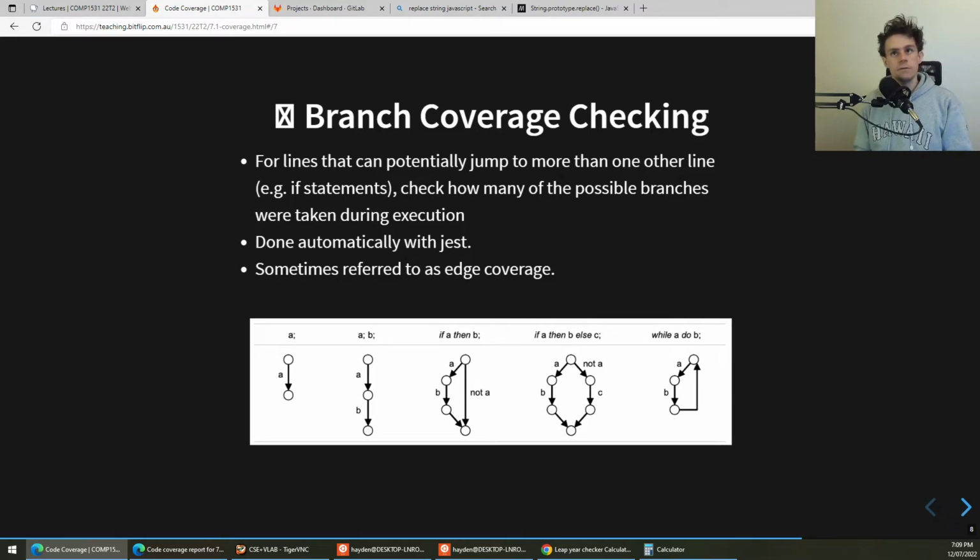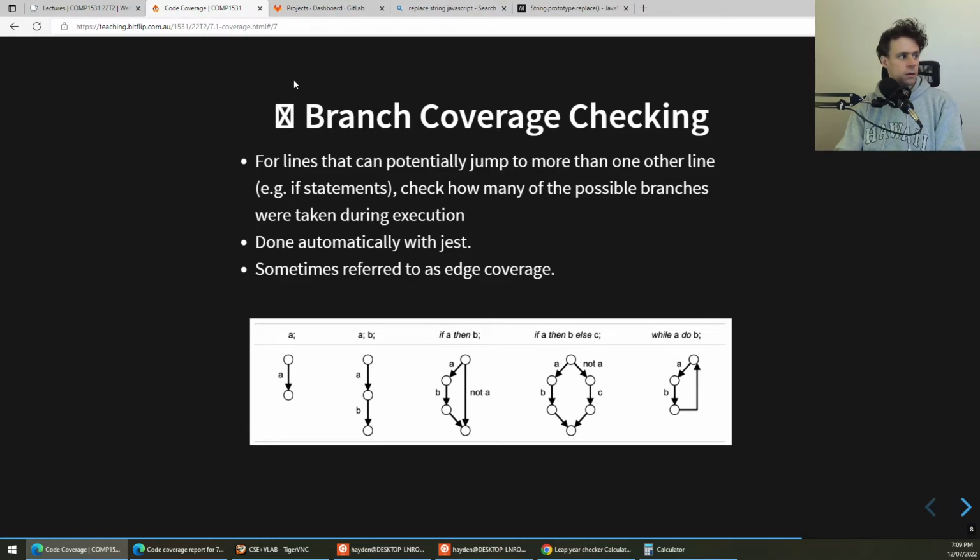Now, branch coverage is really interesting because it looks not at the number of lines of code, but essentially at the number of branches in your code. Don't confuse this for a second with a Git branch, because a Git branch is something completely different. A branch is essentially a while loop or a for loop or something else.